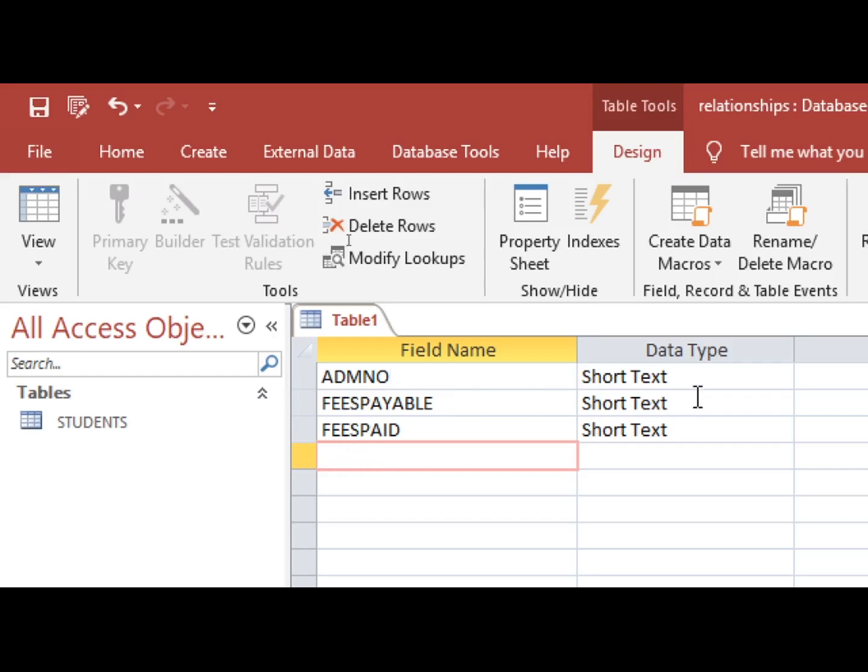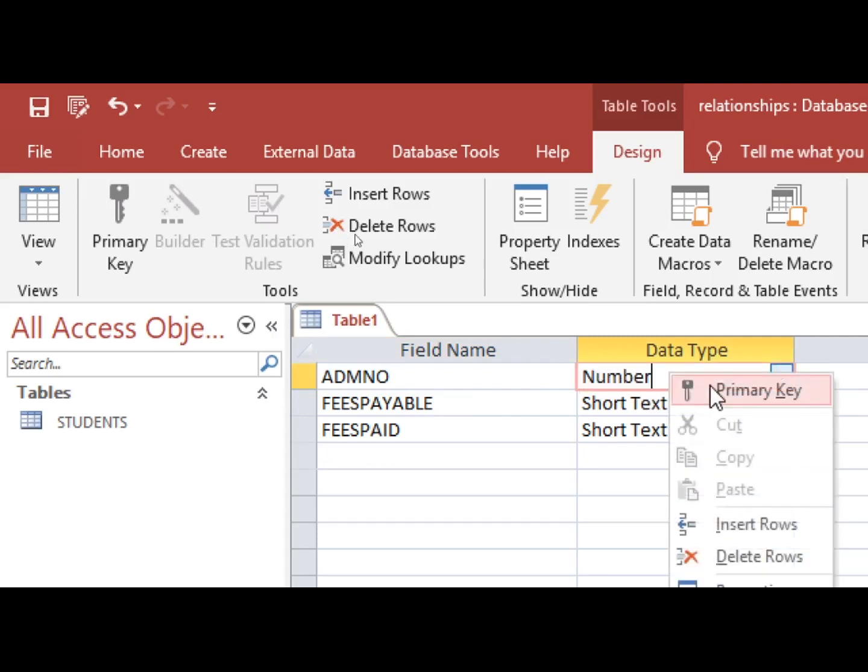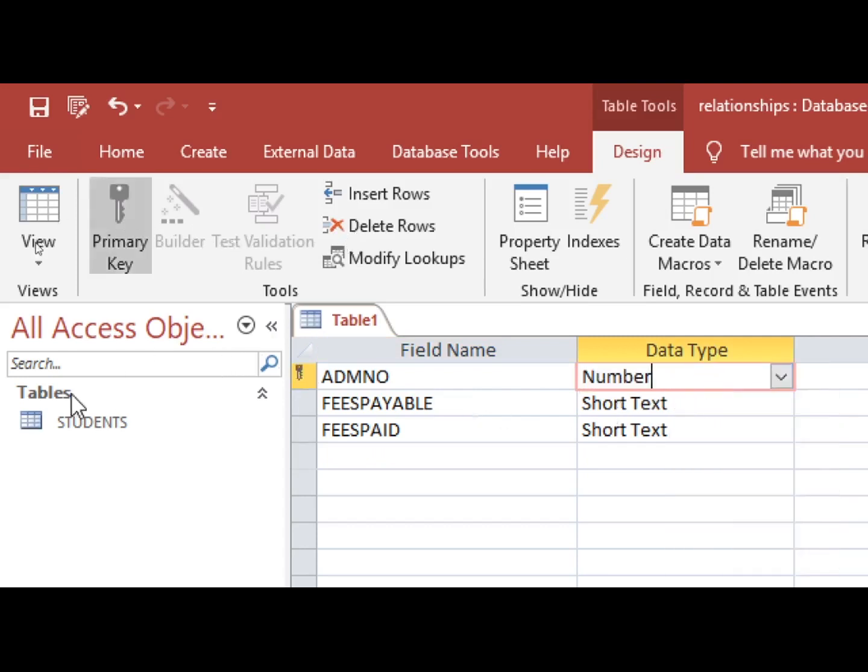First of all, we change this one. This is number and primary key. Also, mark the field that you have put primary key. That this is currency, this is currency. Then we can do the balance. You can also click in the description area. You'll notice that I have put a link on how to make calculations in tables. How we do calculations in table.